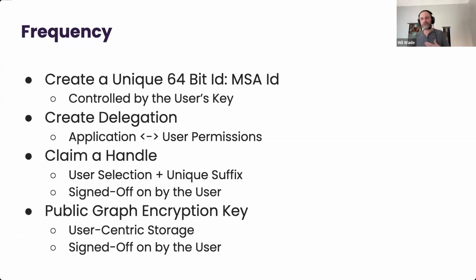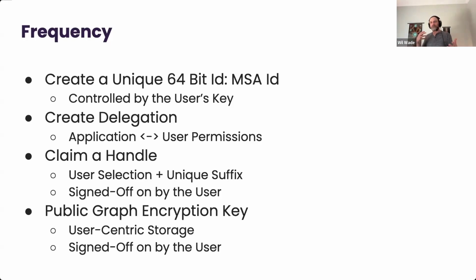The second thing that's usually going to happen is it's going to create a delegation. That's what's connecting that application to what the user says that application can do on its behalf. It's that key piece between those two that says, yes, you can do it. And the user, with that user's key, always has the ability to revoke that delegation at no cost. And that delegation is that bit that's going to come back again as we look at other actions that the user and application can take.